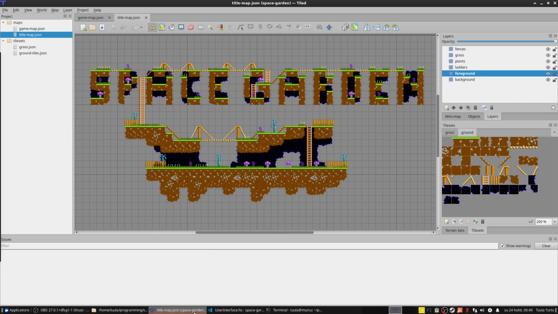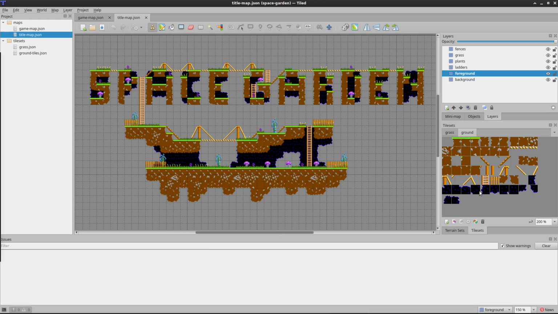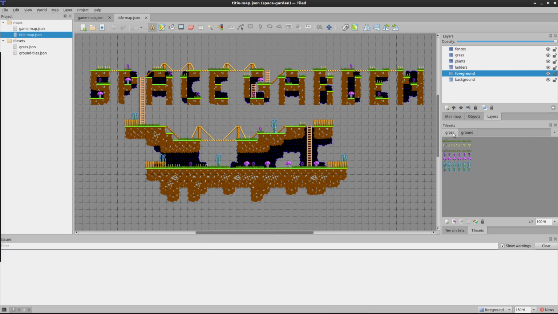I'm going to show this one still. This is the new tile set that I created. There's the ground tiles, and then there's the grass tiles. Let's zoom a little bit closer. This shows how they are defined. Like there's one thing per row. Each row contains 6 images. They are the different frames of the animation.